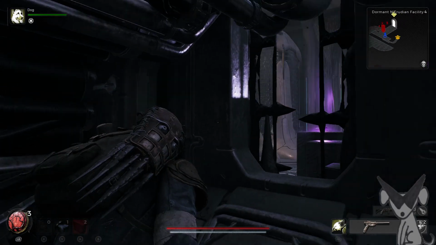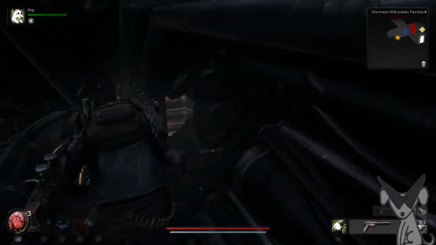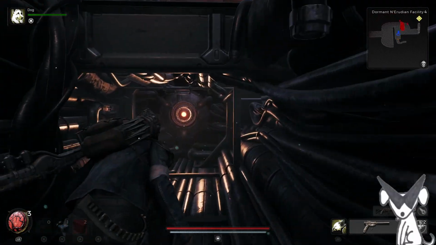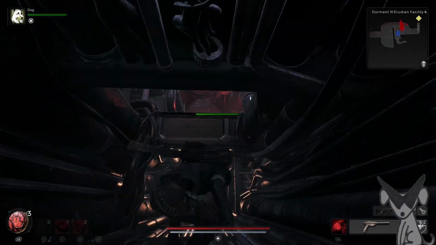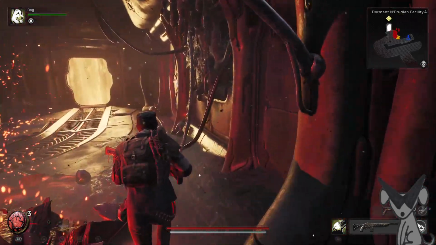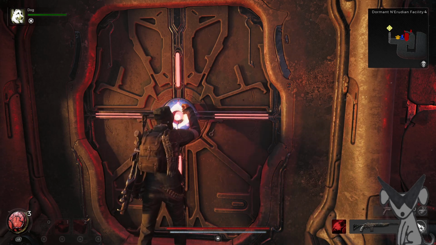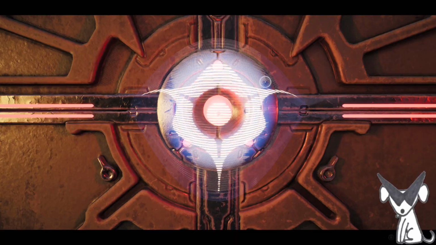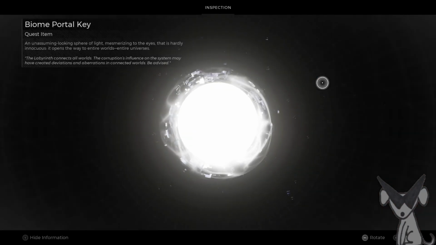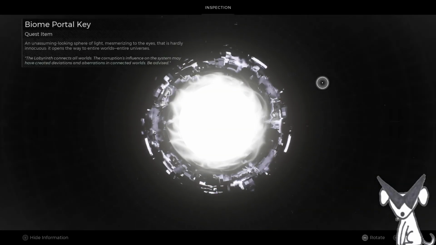Huh. Interessant. It's into this room. Yeah, I think that's how doors work. Biome portal key! Does this work? No, the biome portal key does not work.